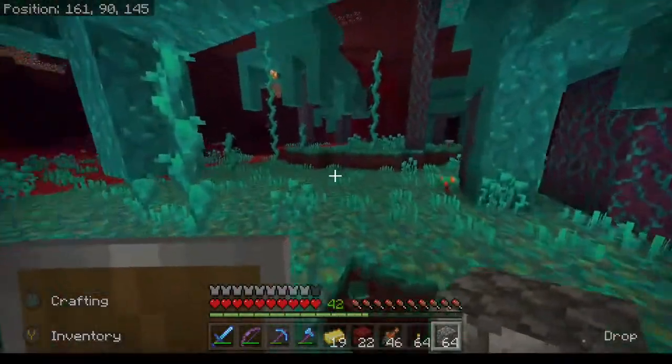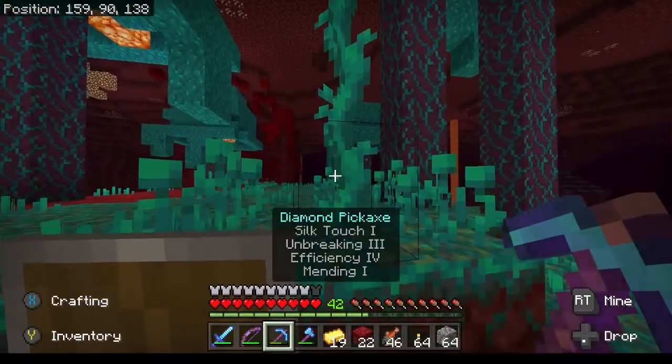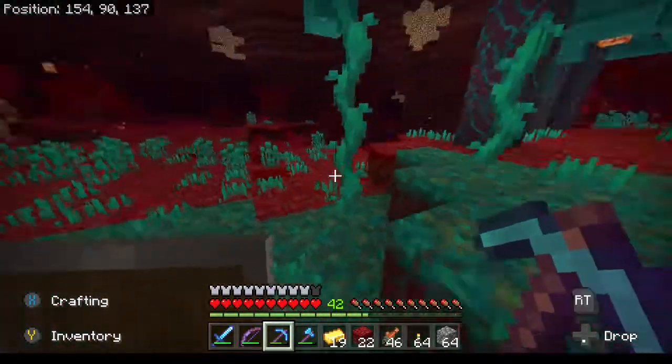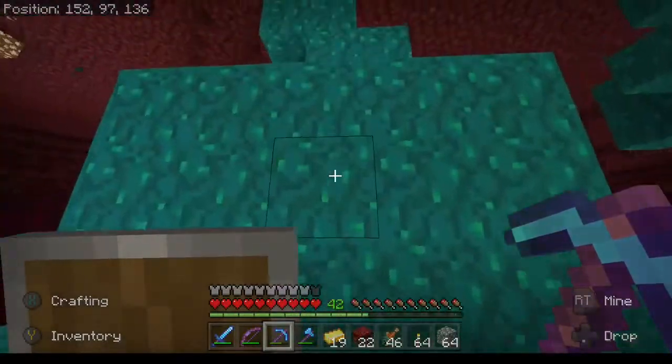All right, so we'll take some of these vines as well. I don't think I need to use Silk Touch on this, but since I have it, I'll take it. These vines are really cool. They'll grow in the overworld, and you can climb them like ropes. Very cool.